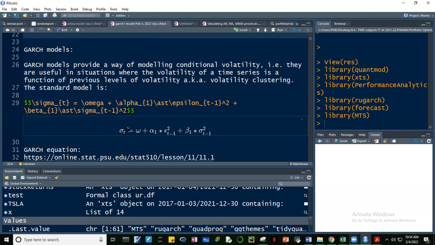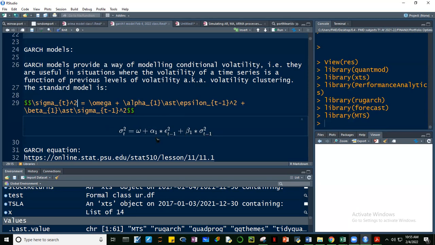So mali to, dapat may squared to, no? So ang minomodel natin dito guys, yung volatility. So dapat yung variance, yung sigma squared to. Kulang ng caret 2, ilagyan natin dito. Okay, there. So what we're modeling guys is volatility, yung variance. So ang equation is equal to omega, this is a mean, plus alpha 1 times past value ng error squared, plus beta 1 times past value ng volatility.